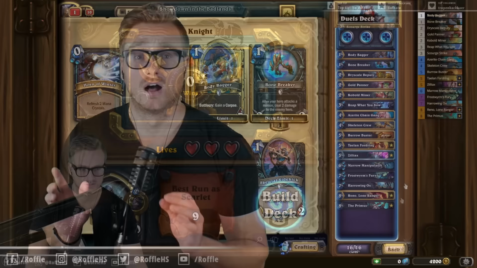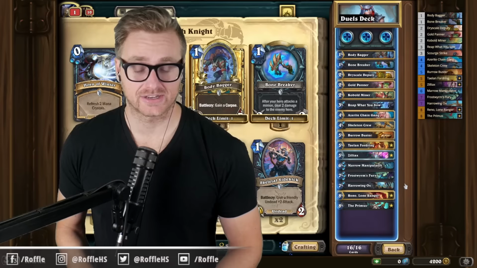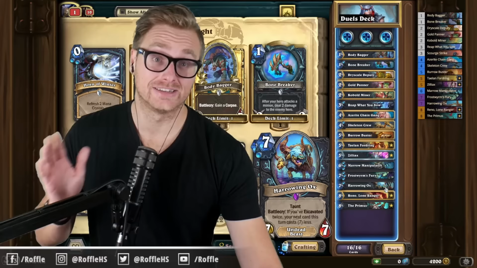All right, folks, the deck is Triple Frost Scarlet Death Knight. The goal of the deck is to draft as many Excavate cards and Harrowing Oxen as possible so that we can use the Ox, ideally with Endurance Training, to reduce the cost of some of our big spells, including Frostworm's Fury, to blast our opponent in the face.